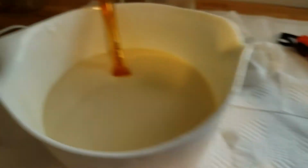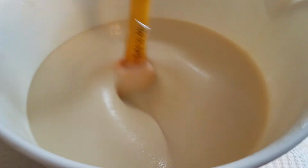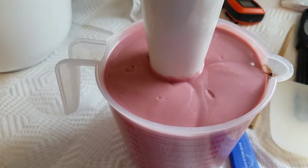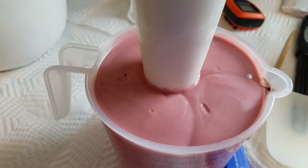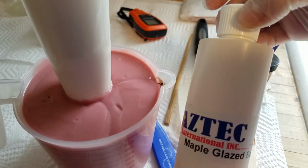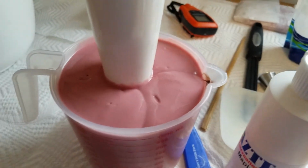Okay, so I've added my titanium dioxide to this, and it's thickening up rather quickly. And I did the firecracker mica in here. I also added some Dutch cocoa just to give it a more brown red color. And next I'm going to add the fragrance, and then I'm going to start pouring rather quickly.